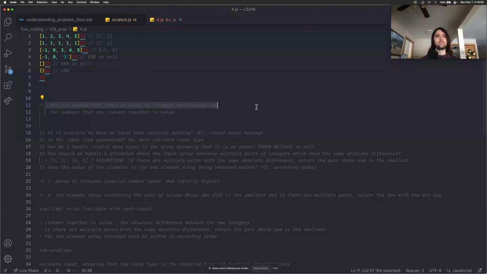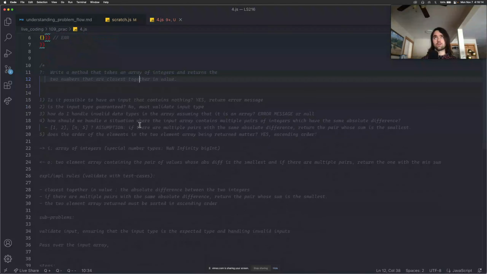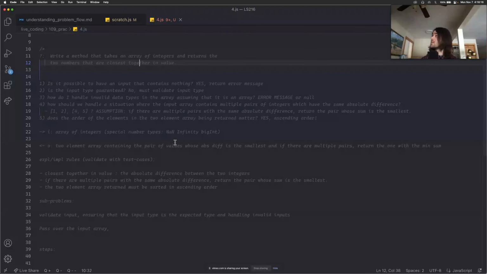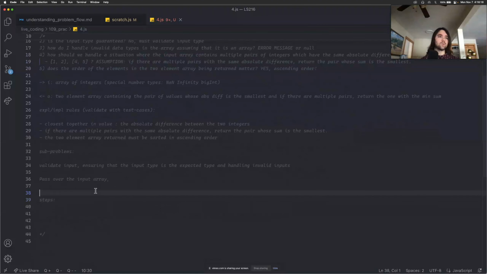Write a method that returns the two numbers that are closest together in value. Okay, it seems like this is a great opportunity to sort. So pass over the sorted input array, and there we don't need to worry about multiple passes with some sort of nested loop. We just want to pass over the sorted input array using a sliding window.